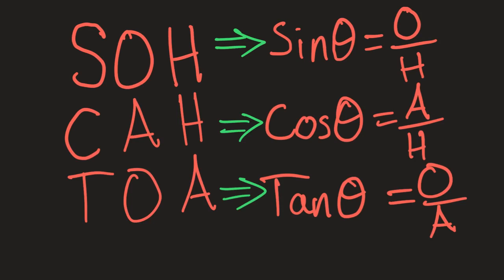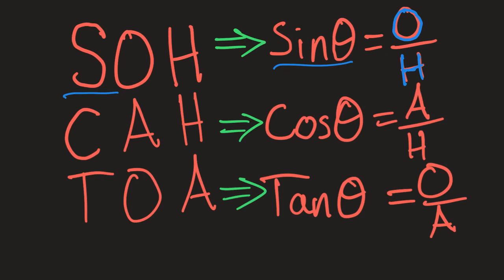As an example, we'll look at Soh. The S at the beginning of Soh stands for sine. We are using our sine of theta. And then the next letter is O. Our O means the opposite side of the triangle. I'll be talking about that in a moment. And then finally, we have H, our hypotenuse. What you're going to do is, if you look over here, you have your opposite side divided by your hypotenuse.